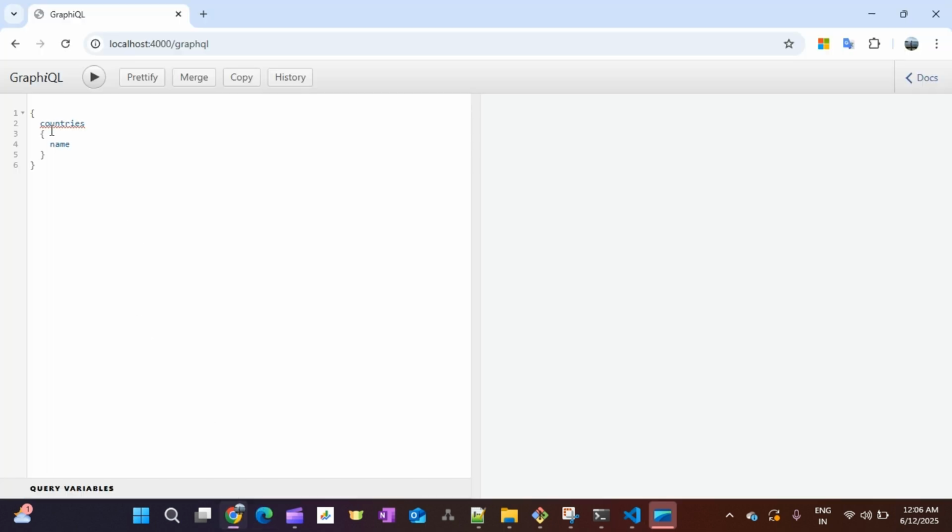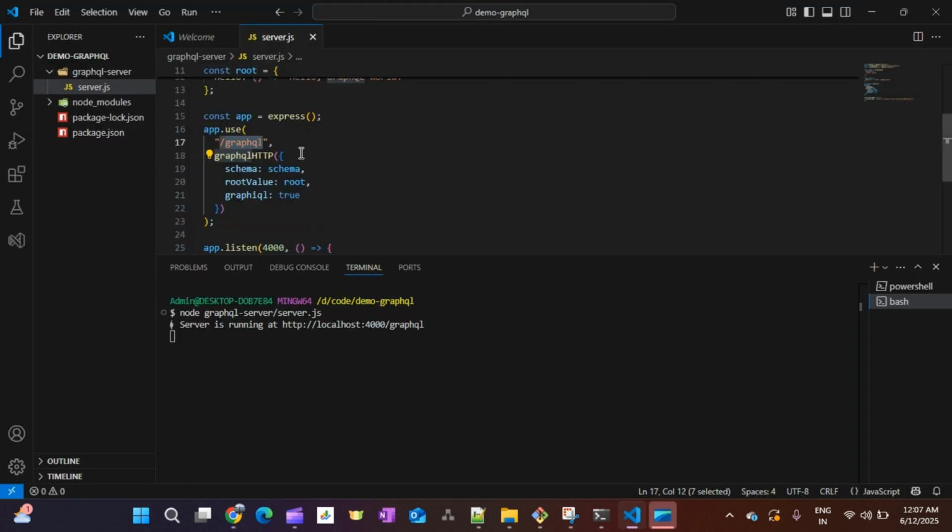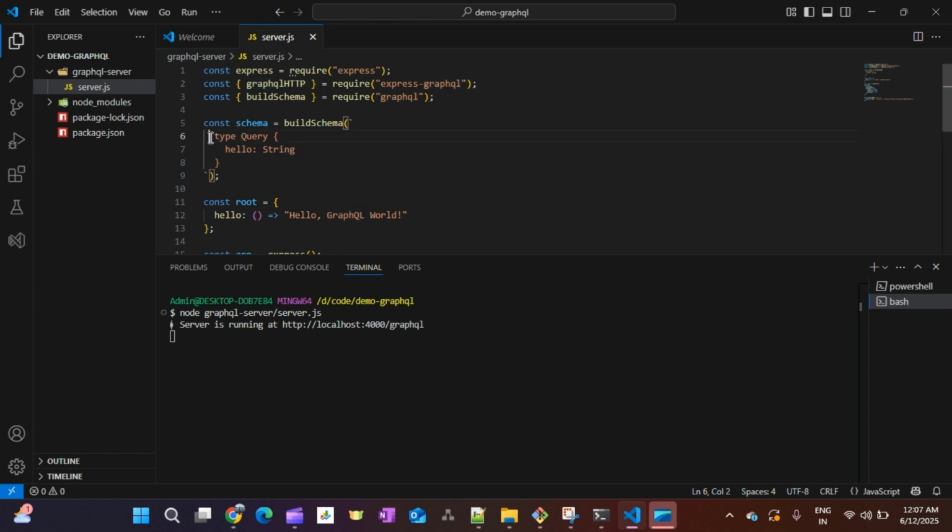Now we will try to see if the sample query which we have added is working fine or not. So we will try to run it. This is the editor which you will get for GraphQL. So you can see here, this is how we can write a query. Hello is the query which we have defined in our code. If you see here in our schema, we have defined a query whose name is hello, and as a resolver, we are saying hello should return Hello GraphQL.